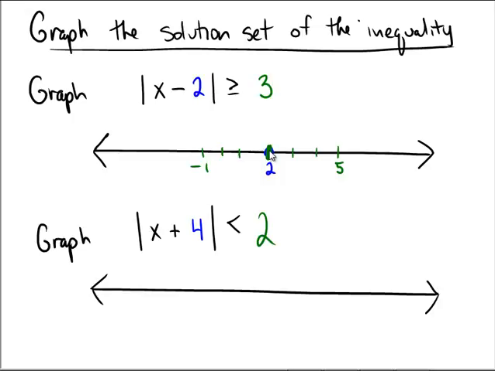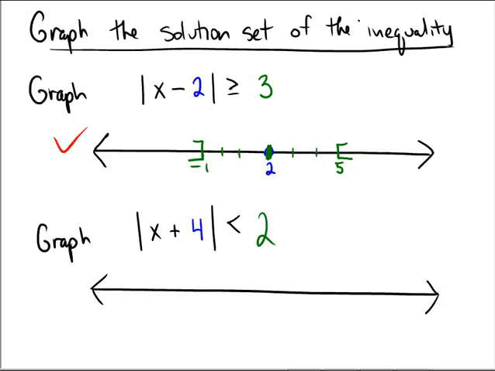And the problem says you want your distance to be bigger than that. So it's going to be beyond that window. And so we're going to shade to the right of 5, and we're going to shade to the left of negative 1. And that's the final solution. That's all it is to be able to deal with absolute value inequalities. So let's use that same approach and see if we can do the second one nicely too.